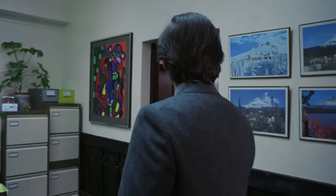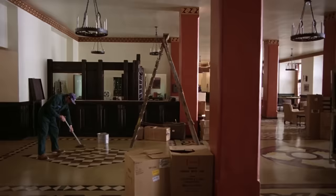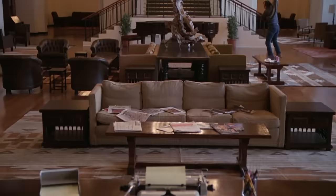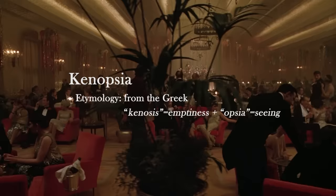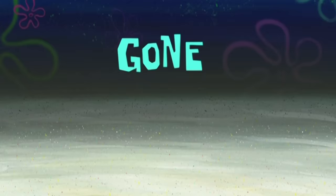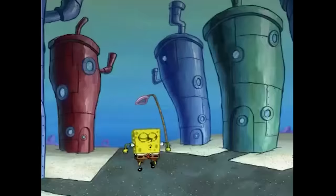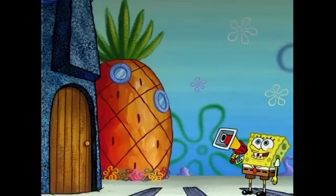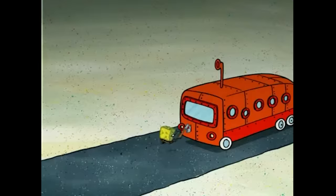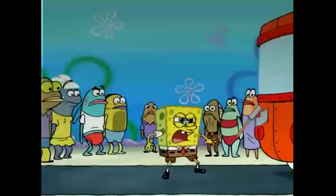There is actually a whole theory dedicated to a window that shouldn't exist in the hotel. The hotel has been abandoned for months until a suburban family starts living there. There is a term for the feeling of being in an empty space like this — the Greek word kenopsia, described as the forlorn atmosphere of a place that is usually bustling with people but is now abandoned. There's even a SpongeBob episode titled Gone that perfectly captures this feeling, where all the people in Bikini Bottom have disappeared and SpongeBob spends time alone — but after a while, things start to get quite scary.